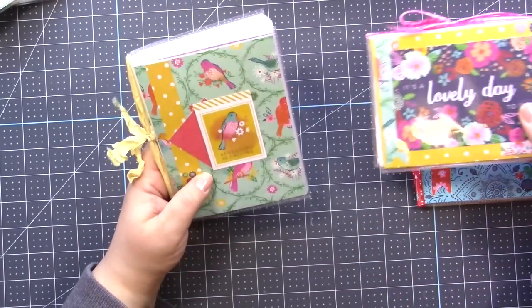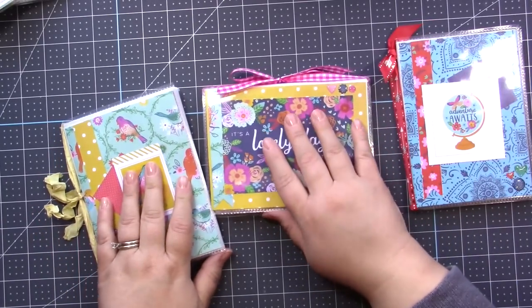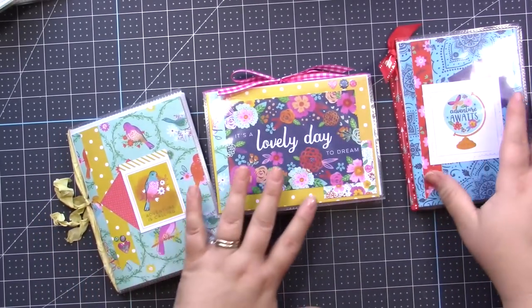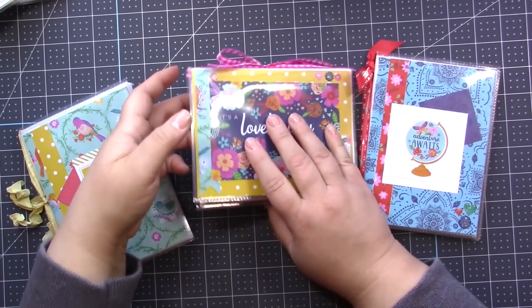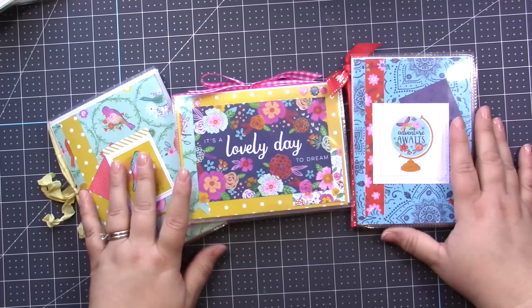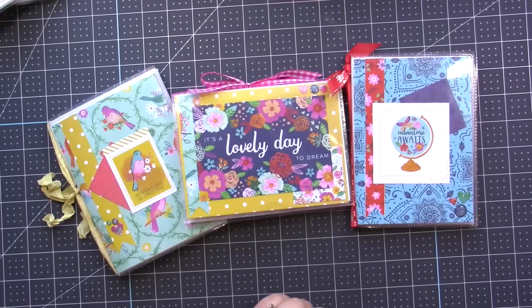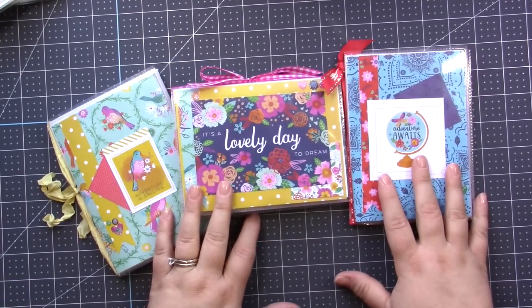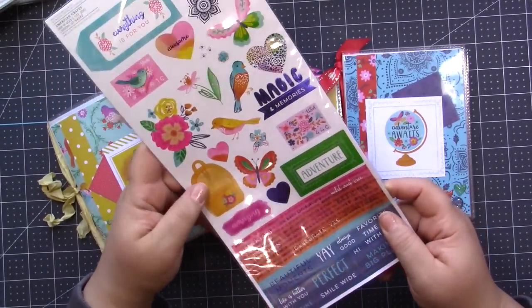So these would make beautiful gifts, a scrapbook for 2021 for your memories, and you can do them any theme with any paper. It's just such a great use for your single-sided paper, and if you have lots of photos that you like to give to people, you can fill these up with them. You can decorate them like scrapbook pages, or you can even just journal and add journaling spots. So I'm glad I have the sticker sheet so I can decorate the pages along the way as I add my photos.